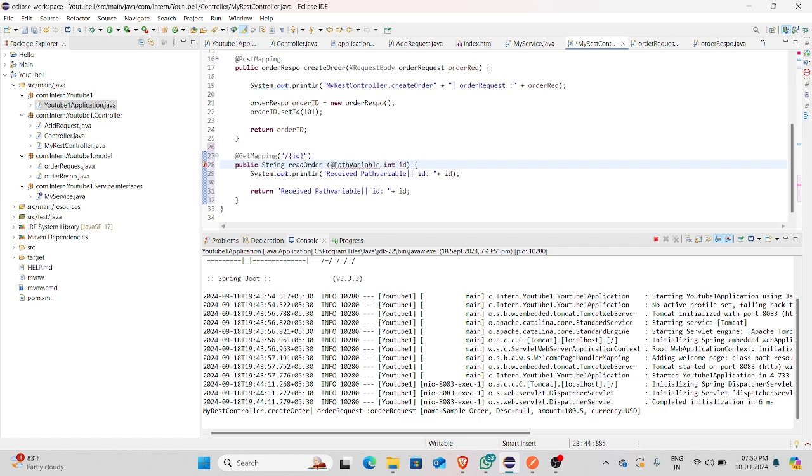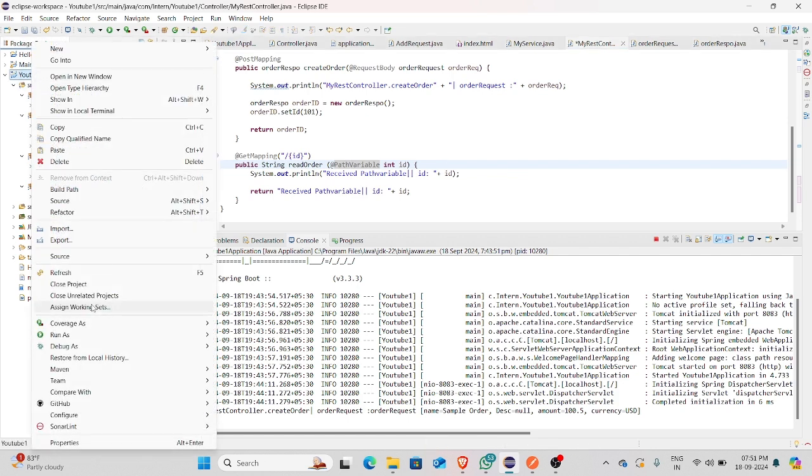I think the PathVariable is the annotation we need. This annotation is used to take input from the URL. Here we pass the ID, so for that we need something which brings the ID here. No problem.